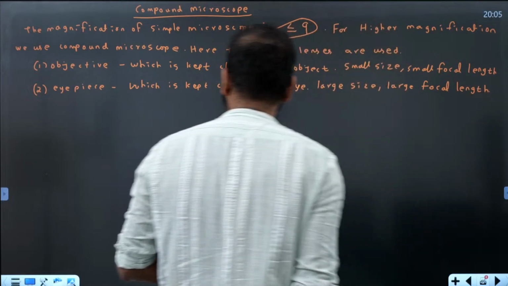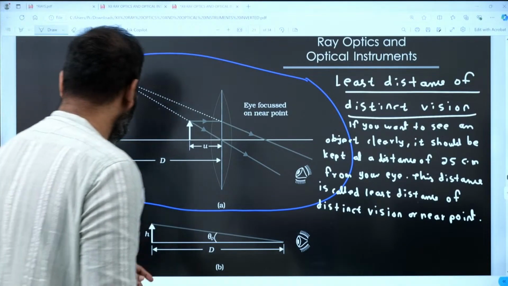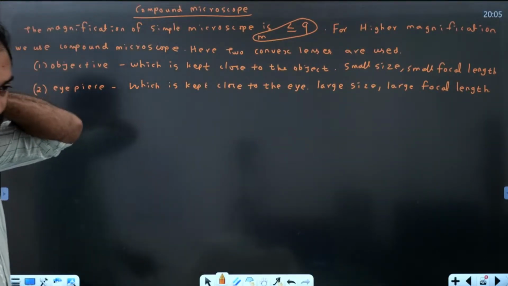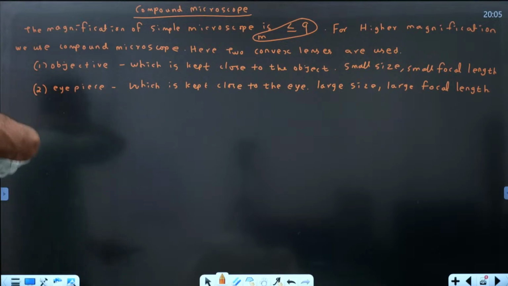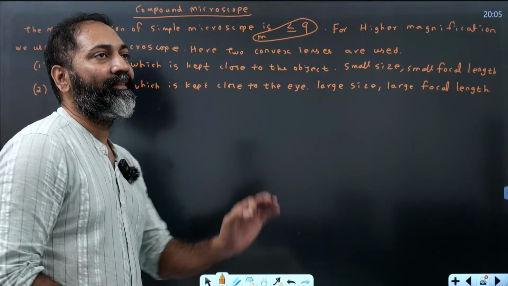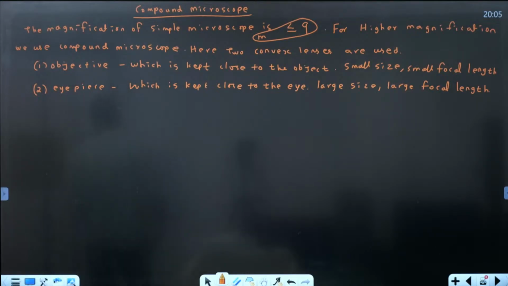See, the figure of the compound microscope is very complicated. Okay, please note this down. Then I will show you the figure. Even if you write all these things, this won't come for the exam. In the exam, you can expect what? A diagram question. Draw a neat diagram of a compound microscope. A diagram will be asked in the exam.